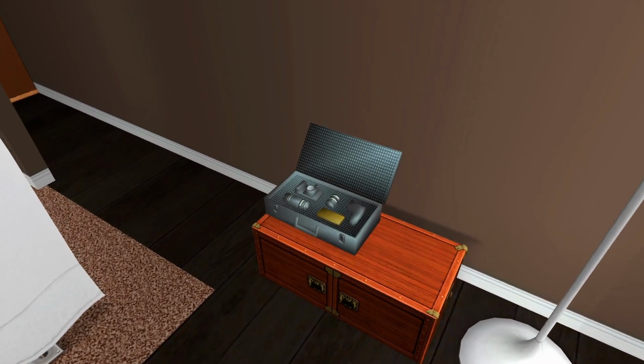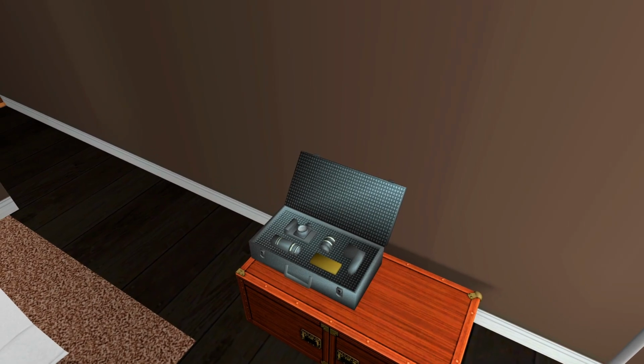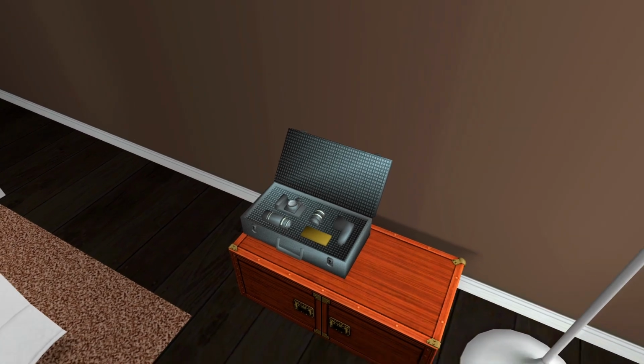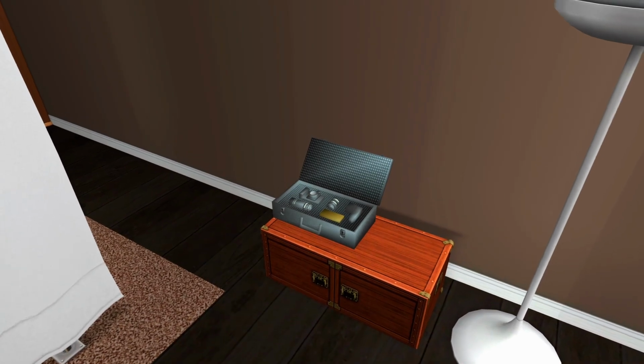And up here is another kiosk that I made. This kiosk is to sell cameras. I have the camera overhaul mod by EpiSims, and this kiosk I made sells all the specialty little cameras, so the Polaroid cameras and the digital cameras. Sims need a camera in their inventory in order to be able to take pictures. And the little filtered Polaroids are super cute. So I have Sims come here to purchase their cameras.